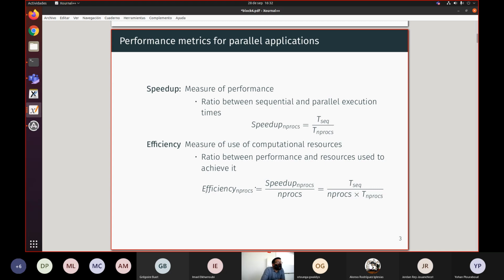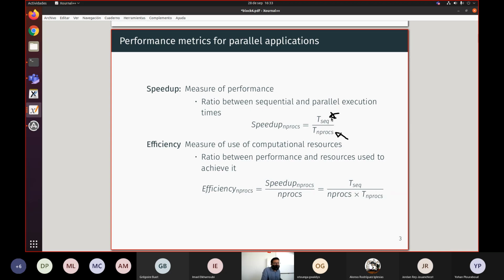Okay. So, how to measure the performance of parallel applications? Probably you're using this in parallel programming. The speed up is the typical metric for parallel applications, and basically means the performance gain we're having. So how much better is the parallel code regarding the sequential code? But in the end, we can also use the speed up for comparing sequential codes. The idea of speed up is to put in the upper part the slowest code, and at the bottom the fastest. So we get how much faster the new version is when we are improving a sequential version, for example.